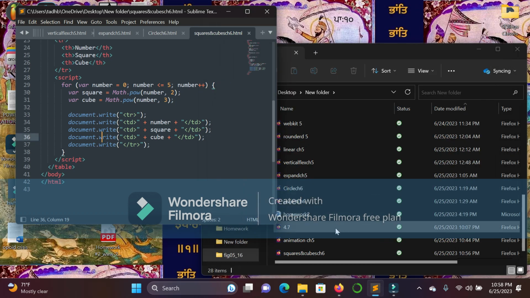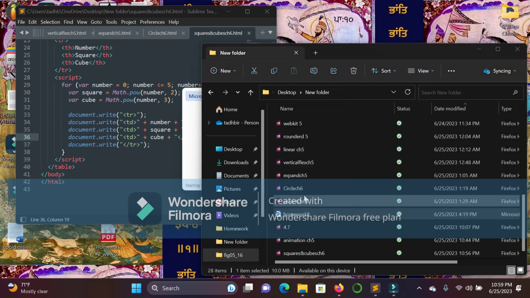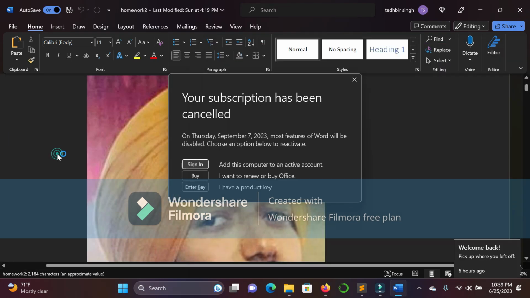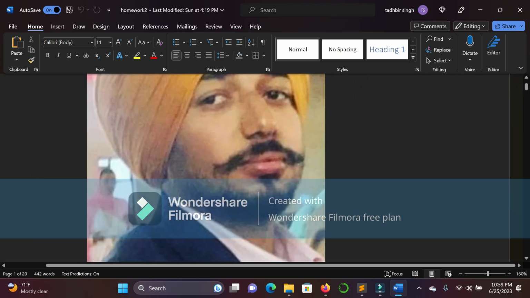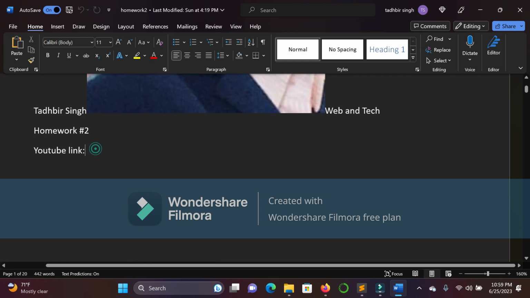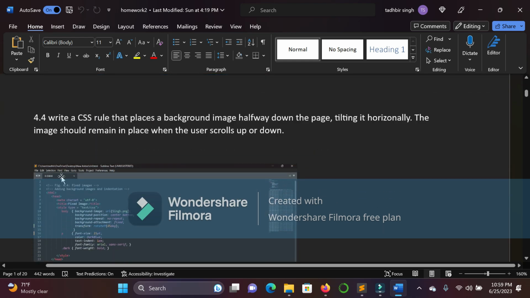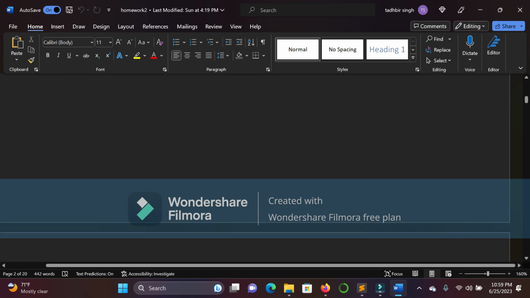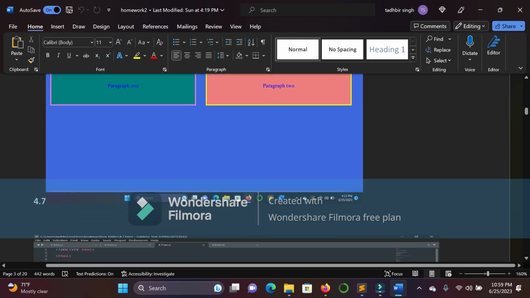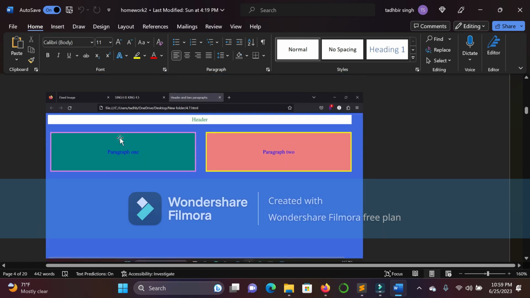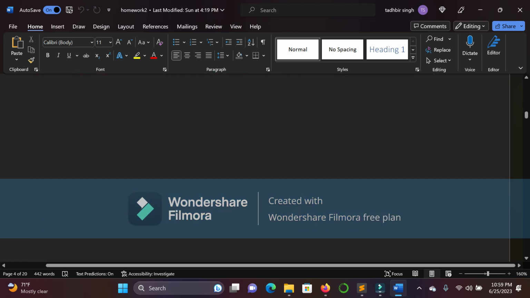And okay, homework too. This is me. I'm gonna post my YouTube link right here, and this is basically the same thing, just screenshots, documents, and the code, which I just explained right now. I changed this as I showed you an example of how you can change. You could also change the headers. This is basically a template, you know.